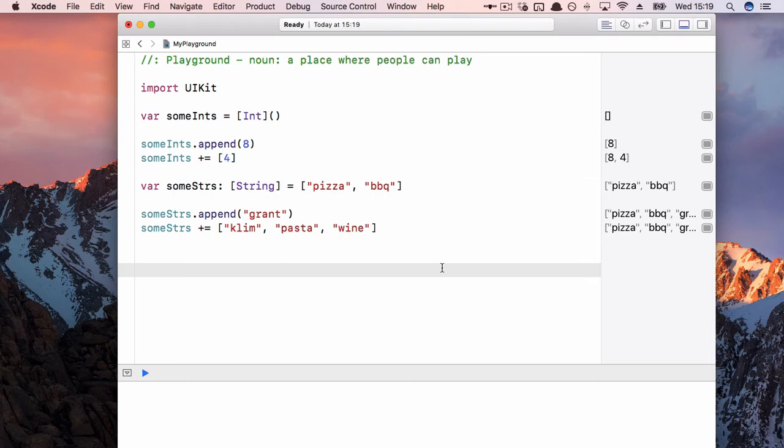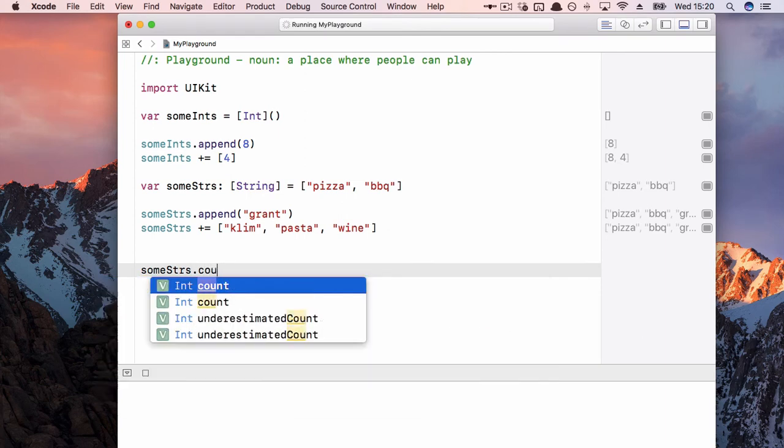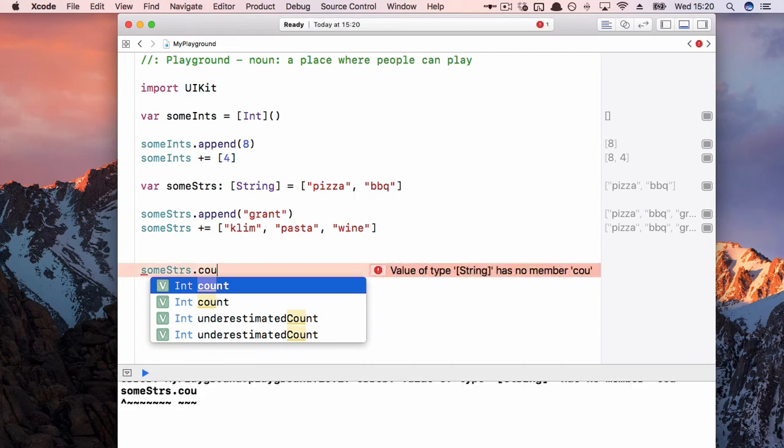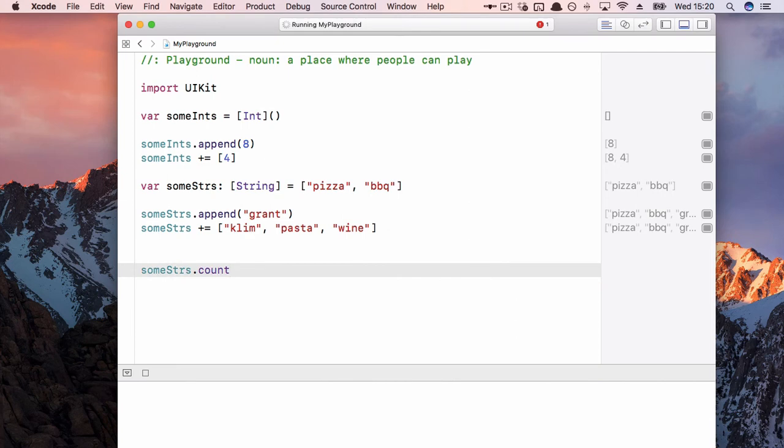But something else you're going to have to do many times is count how many things are inside of an array. And that's important when you go around loops, because sometimes you'll get data and you won't know how many elements there are. So you have to count it. So let's have SumStrings dot and start to type count. And you'll notice it gives you count, which returns an integer. That's what the left-hand side of that little autocomplete means. It's going to give you back a whole number, because obviously you can't have half an element. Our count will show up on the right-hand side. There are 6 elements in this array.